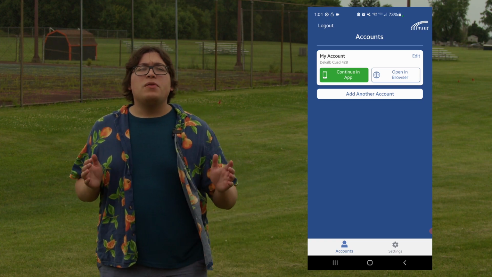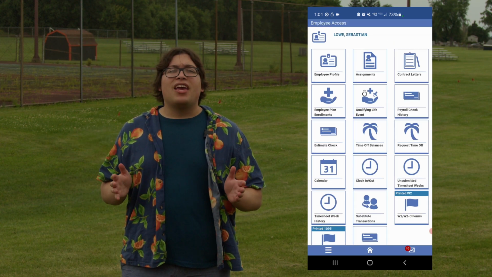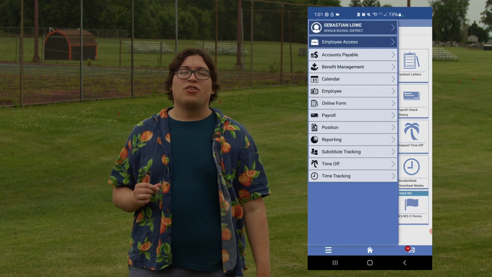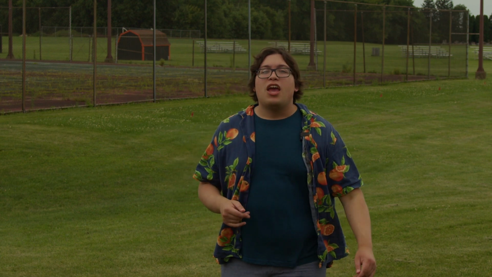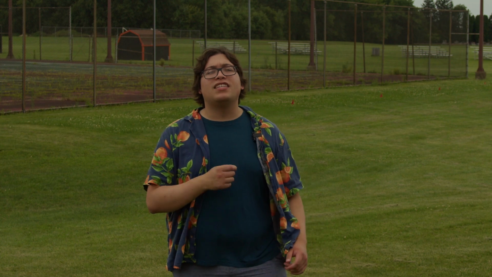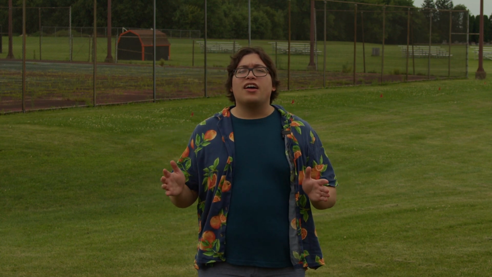Once you get in, you'll be greeted with a smaller version of the desktop version, which can then be navigated much like its counterpart, with the menu icon in the lower left-hand corner instead. So that should be everything you need to get into Skyward Qmlativ. If you have any questions as a student or a staff member, you should email helpdesk@d428.org. Or if you're a parent, you can contact your oldest child's school.